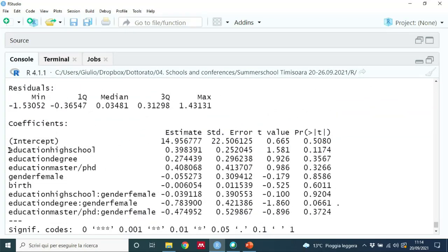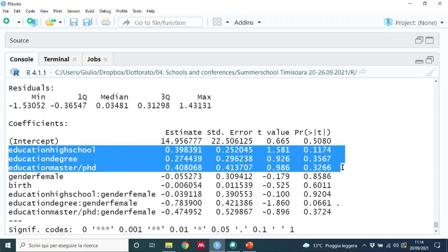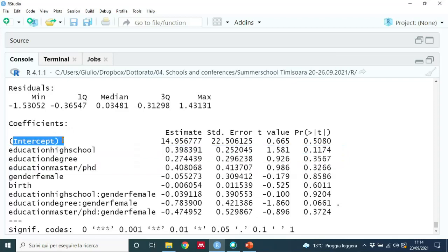So the factors under the hood are treated as sequences of binary variables. So you have, I think, less than high school will be the baseline value. Then you have a binary predictor, which is just whether the person has the high school, a degree, or a master or PhD, and one binary predictor for gender.